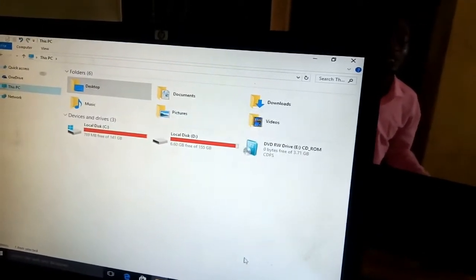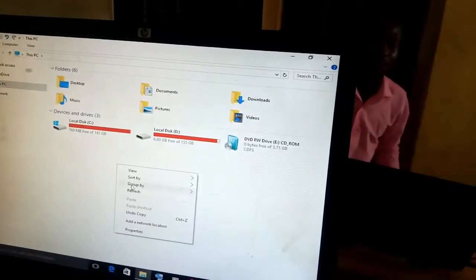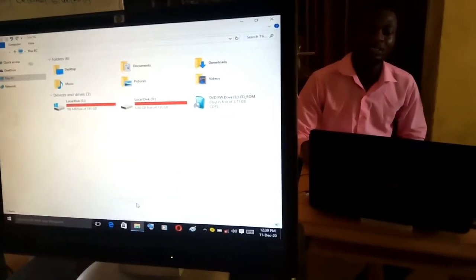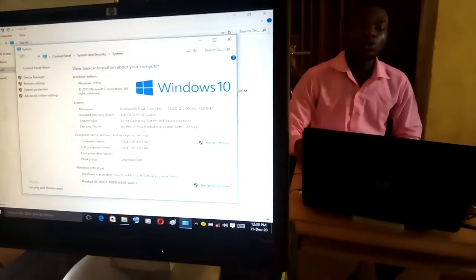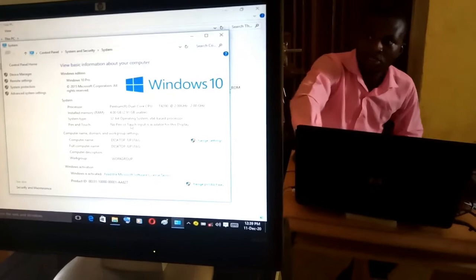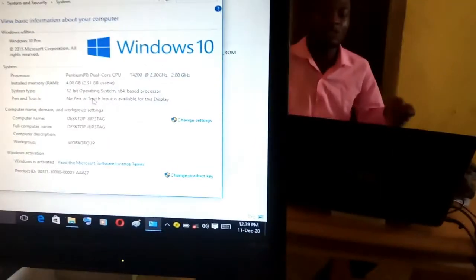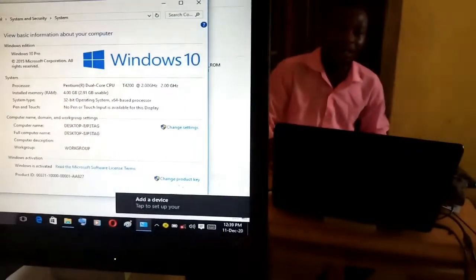This is my PC, right? I'm going to right click, then I go to properties. I said you go to This PC, you right click there, then you go to properties. Have you all seen it? Under this place, you are able to see the configurations of our system and some other information, but that's not where we are going. Where we are going now is our device manager.